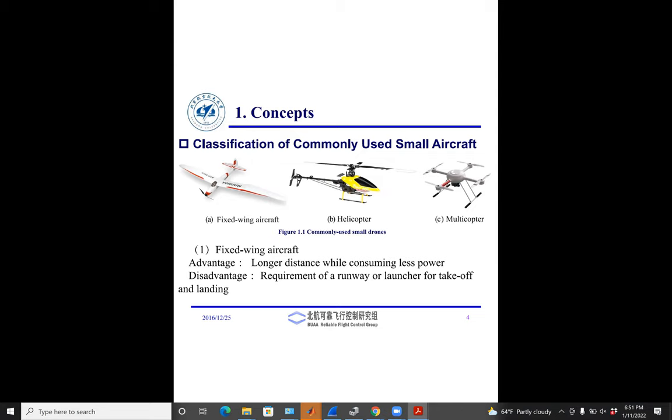There is something called the fixed-wing aircraft. There is something called the helicopter, which has only one rotor on top. And the tail rotor is to prevent the rotation because of the reaction torque. And there is the multi-copter. You have more than one rotor. And there are distinct advantages of these different platforms. Fixed wing, they can travel long distance, but unfortunately they can't hover. There is something called stall speed. If the fixed wing aircraft goes below a certain speed, there is not enough lift and that aircraft will fall down.